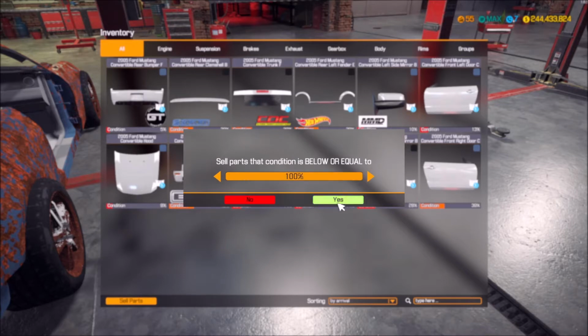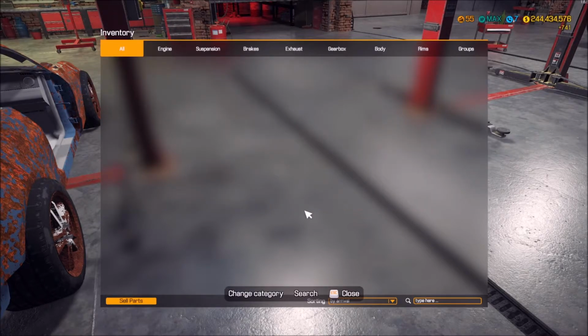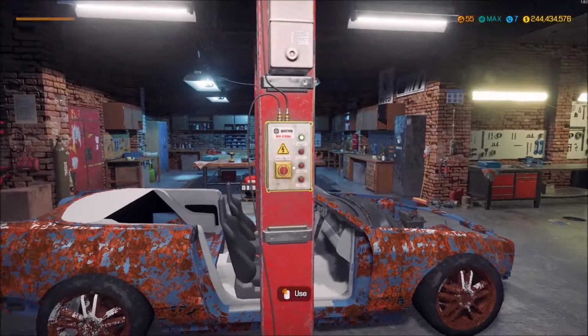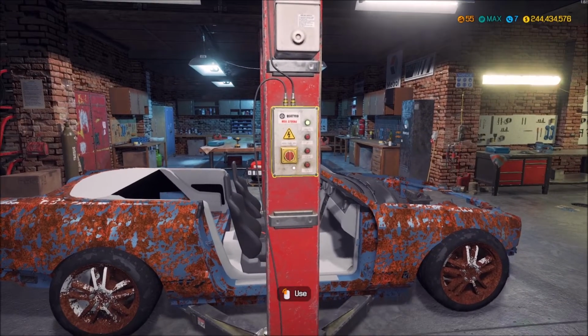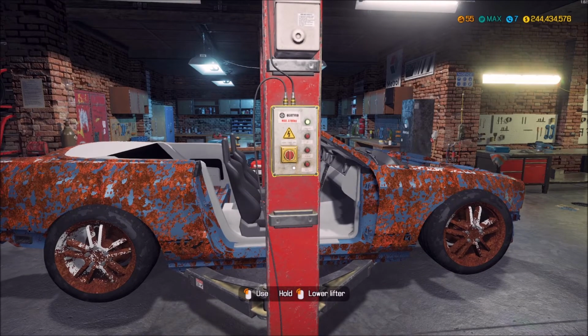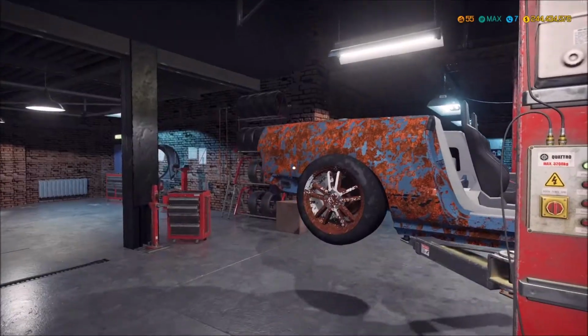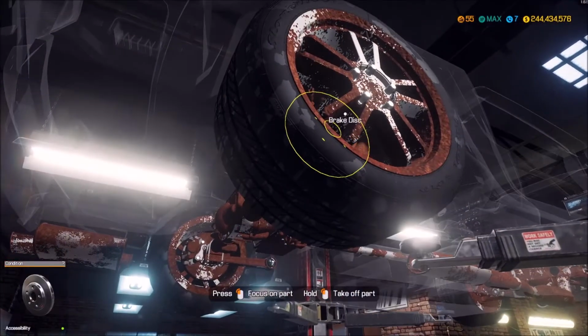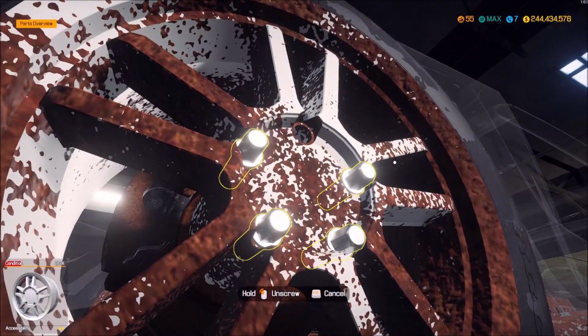The Hot Wheels. Okay, so I got to remember convertible for the Hot Wheels. So we're going to mess this up a little bit. We will see how it goes. All right, so it is a Ford Mustang. Now I am a GM guy. I don't hide that. I'm not fond of the wheels on this, so we are going to go with something a little different on here.